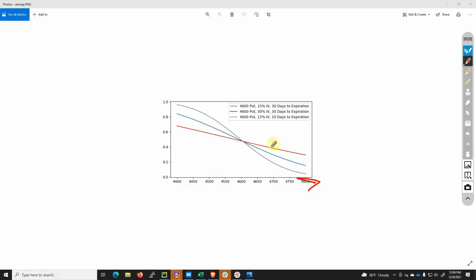Now, while we're here, we just want to mention this concept of charm, which syncs with these two ideas of Gamma and Vanna as well. In this gray option, all we've done is we've kept the implied vol at 15, but we've changed the days to expiration. So we went from 30 days to expiration down to 10, just to illustrate what happens. So if I'm sitting here today with the market at 4,700 and nothing happens, again, implied vol is the same. Over 20 days, the delta is going to drop from roughly, let's call it 35, down to just under 20.